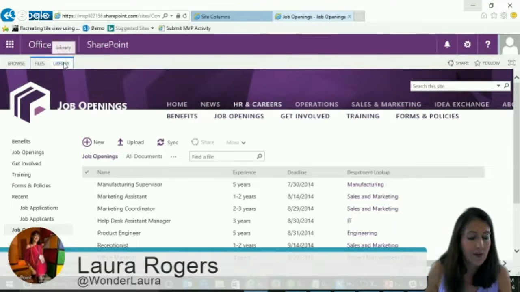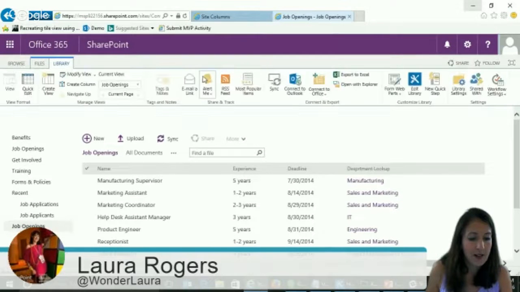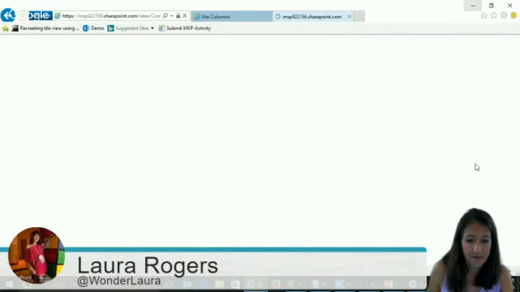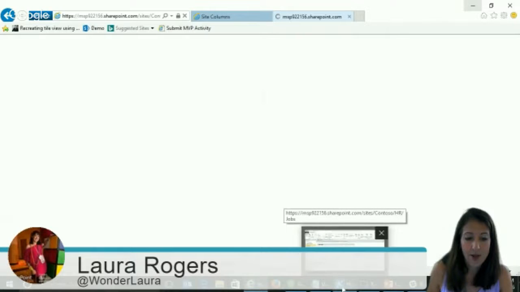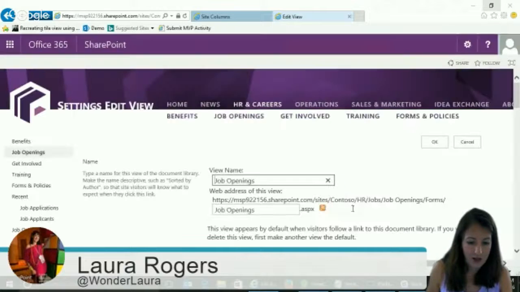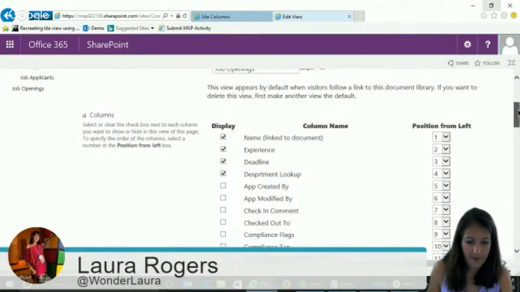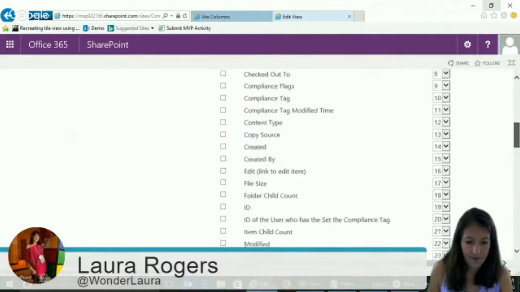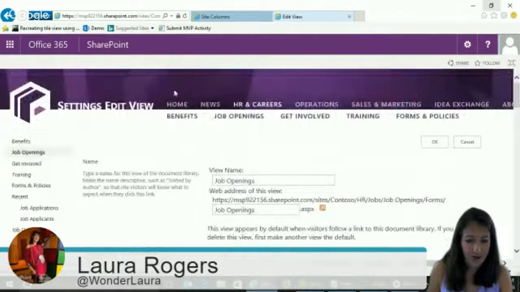All right, so I'm going to add a new column in here. Let's see. I might actually already have a column that says whether it's active or not. You know, if Office 365 wasn't so slow. I'm going to go ahead and close SharePoint Designer. Maybe closing things will help this be faster. Okay, I'm just going to create one.